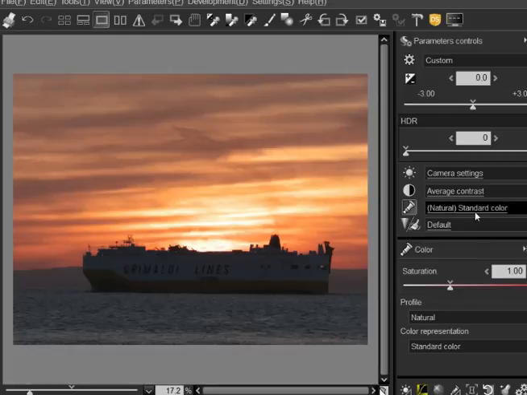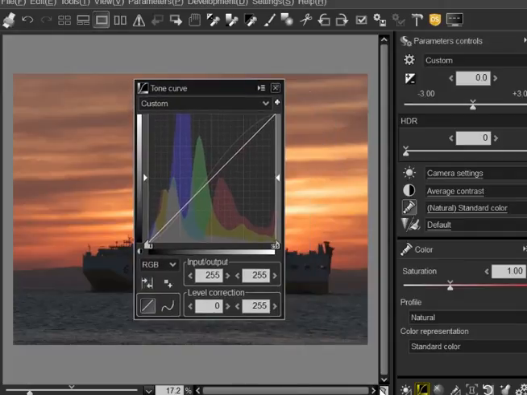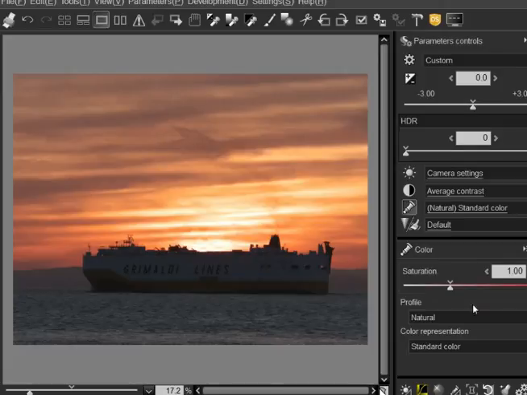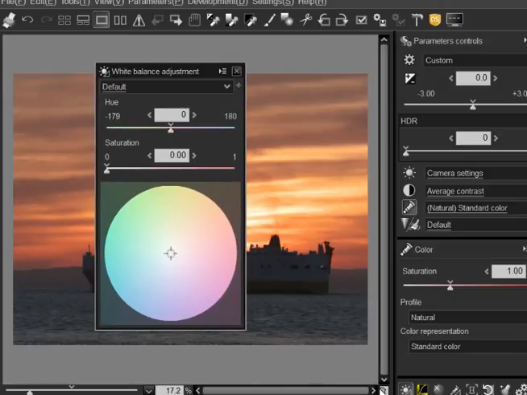And there's a different lot down the bottom. If I click on one of these, and in fact I did it for curves, you get one of these palettes, dialog boxes, whatever, turn up. So going across them we've got white balance. Now the white balance is handled differently again.